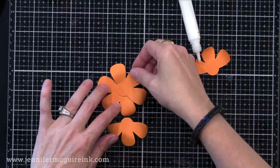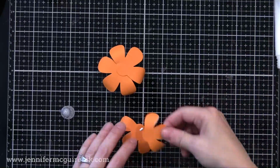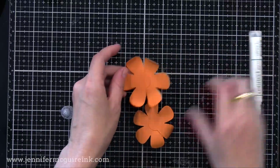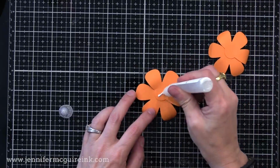You can actually arrange them to be a rose with the petals kind of coming up in the center. But I'm just going to do a basic flower here. So I glue the two halves together, and then you can glue them so that the petals curl up or curl down. I'm going to glue them so they curl down a bit.